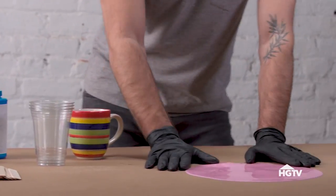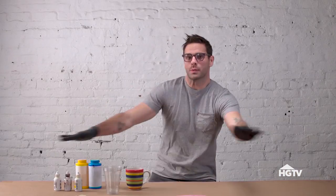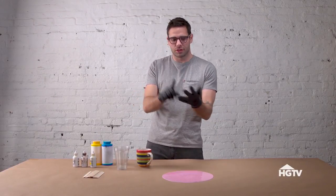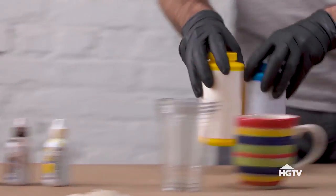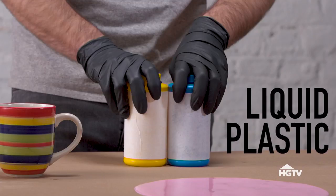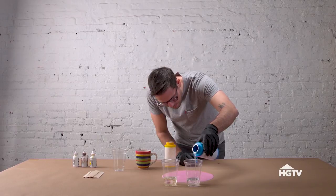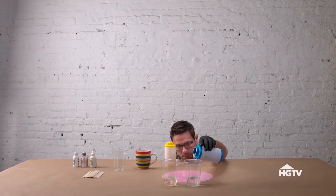Now that this is cured for 24 hours, we're ready to start mixing the plastic. This is where it gets fun and creative, because you could do anything. I'm mixing coffee, but you could do milk, juice, wine, beer — whatever. I have purchased some liquid plastic. Mix equal volumes of each one — pour that much in and the exact same amount of the other one.